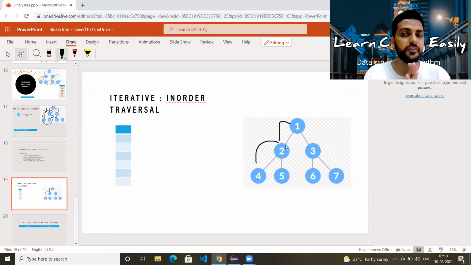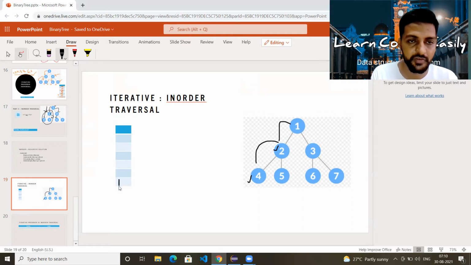That's why we were able to go to the parent of the 4. But in case of iterative, let's say you reach the node number 4, you have printed it. How will you go to the node number 2? So somewhere we need to store it, right? So here, what we need to do is very simple. Once you are coming towards the downside, that time just keep storing the data also. So for example, first of all, you are at node number 1, store the 1 into the stack.